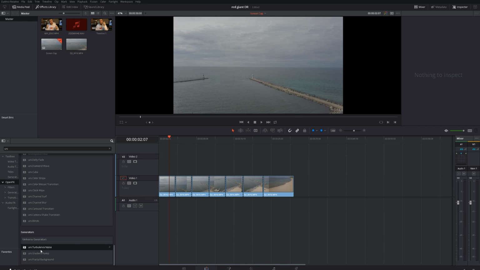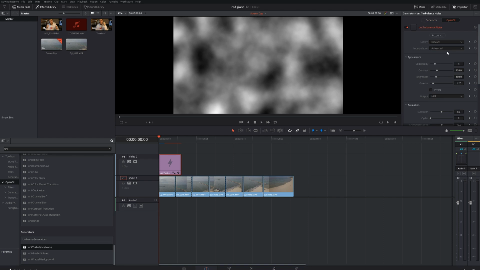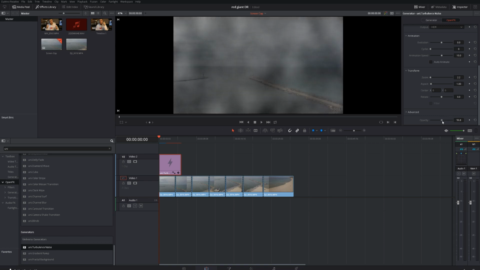Where did it go? You just pop that on there, boom, we're right here. It just kind of puts this over your footage, and you can change it around in your controls up here. You can change the opacity, but there are other ways to do these things that just feel better.